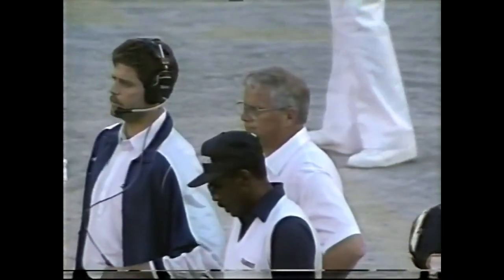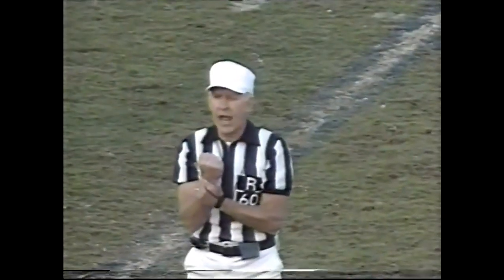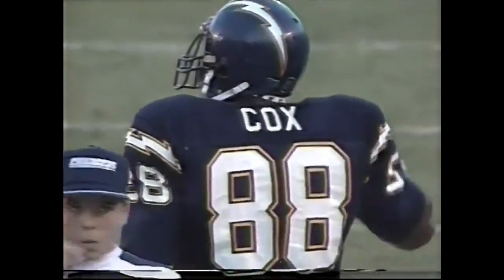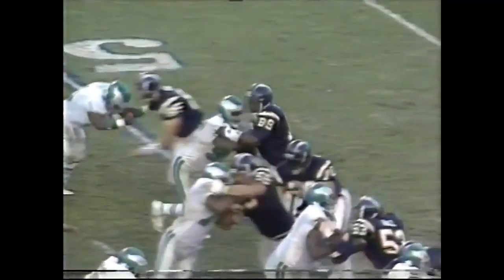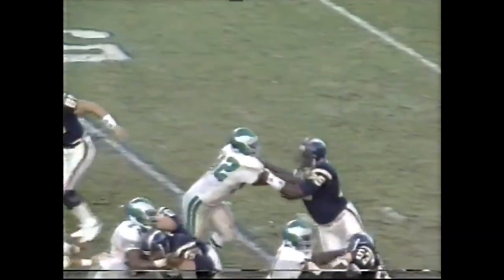Reggie White's been complaining for the last couple of weeks that he's been being held, and he certainly has been. Holding number 88, offense, 10 yards, still first down. So it's big Arthur Cox who gets nabbed for holding. Now watch Arthur Cox, number 88, holding on Reggie White. He gets that hand outside the framework of the body, and he keeps it out there. That's the thing. You got to bring it back in. And now he tries to cut Reggie. It's a pull down and then a cut. That's 2 moves. And Reggie didn't like either one of them.